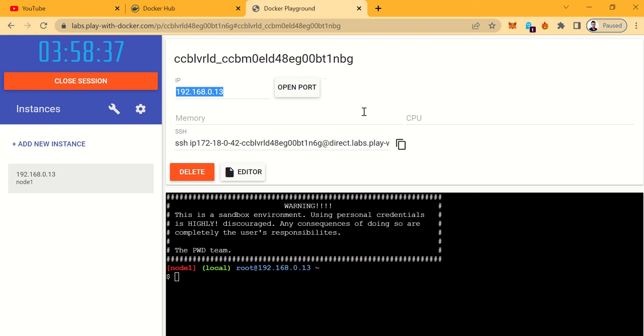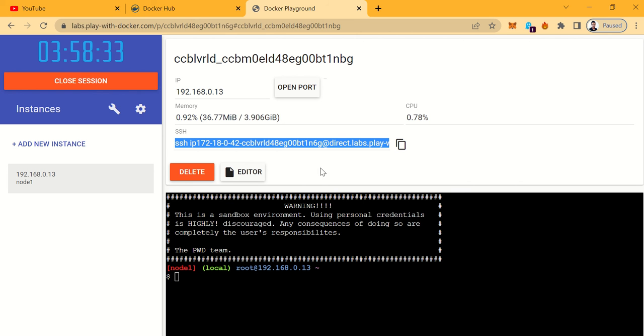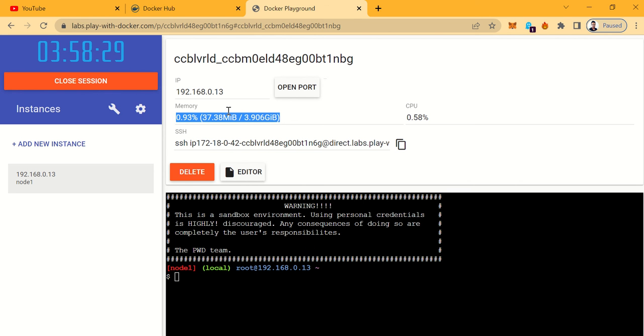This is the public IP and this is the SSH address. If I want to access this node, I can access it. This is about the memory, 3.9 gigabytes, so 38 MB is currently used. This is about the CPU, and this is node 1.